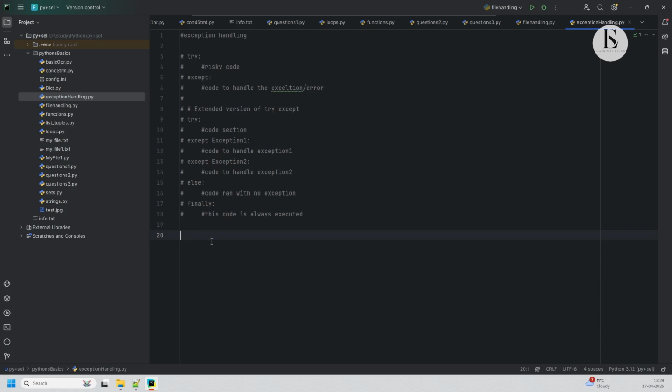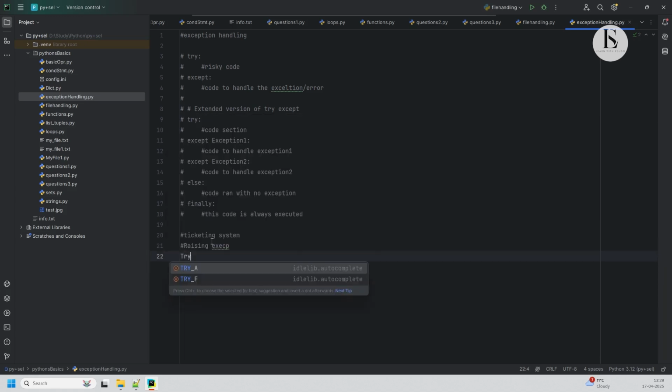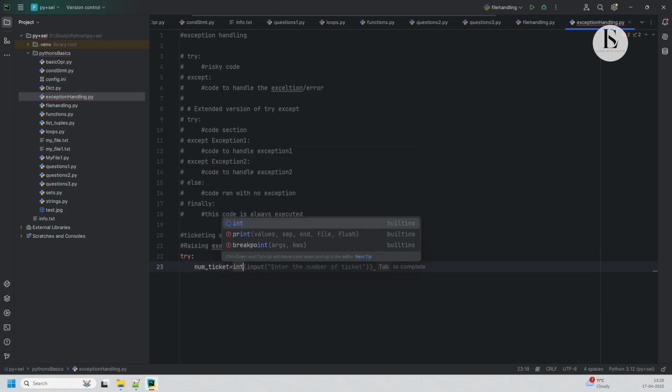So let's take an example of a ticketing system. First one, we are raising an exception. So my first thing will be try, and I will take an input with the number of tickets, how many tickets you want to book. So let's say num_tickets is equal to an integer value here, and I'll say input the number of tickets.